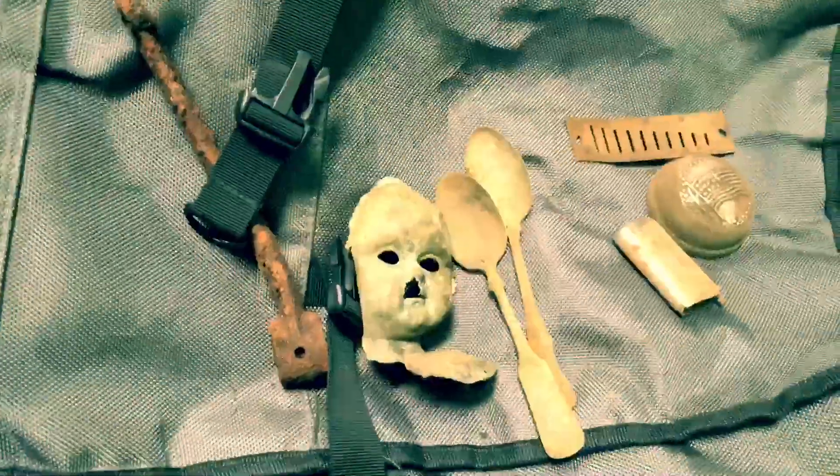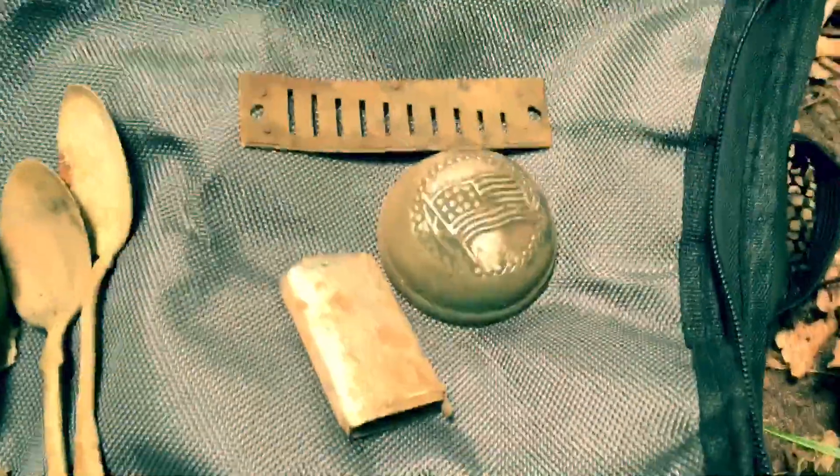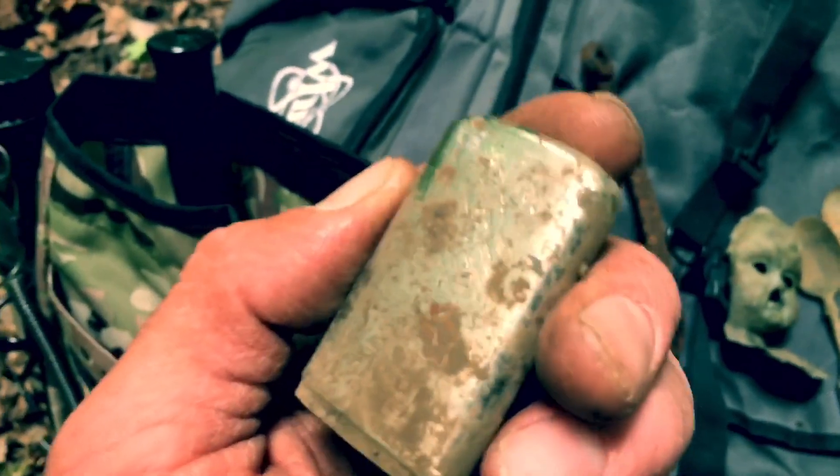I found this old creepy some kind of doll's face. Got some farm-related stuff. Found a few harmonica reeds. And I found this — it's pretty nice. I think that's got some kind of silver plating on it. Found this too, that's got some pretty nice designs on it — again, some type of silver plating.